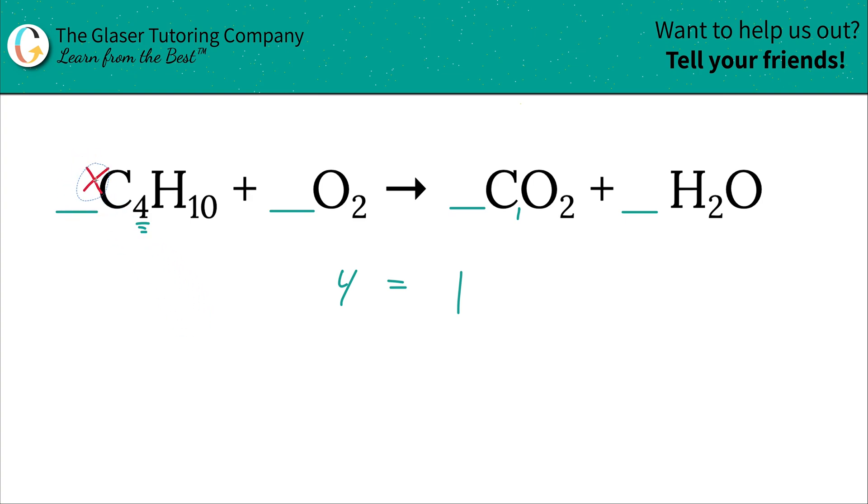Now, do you want to place the x here, or do you want to place the x here? Mathematically speaking, you can place it either location. If you place the x here, you're saying some number here times four. So some number times four better equal one. When you do this out, x will equal a fraction. We really would rather not work with fractions if we can avoid it. So we're not going to put the x there. Instead, I want to put my coefficient on the lower side, meaning where carbon is less. If I place the x here, it basically goes next to the one. So it's one times some number should equal four, and obviously, we know what that is. It's just four. So x is simply going to be equal to four. So now I have four carbons on the left. I didn't change that, but now I have four carbons on the right. You simply think multiplicatively.